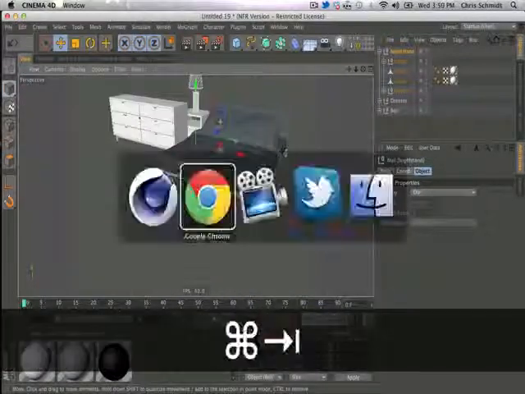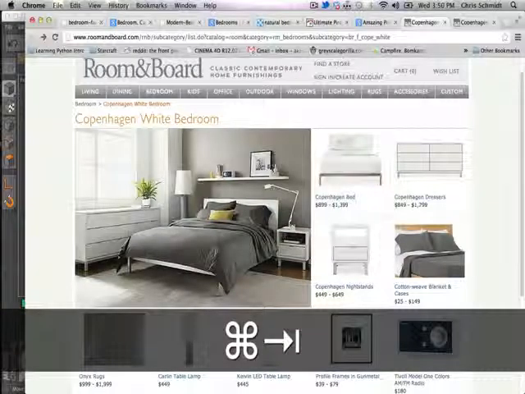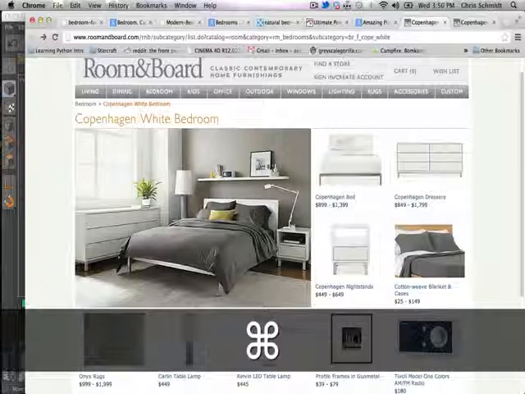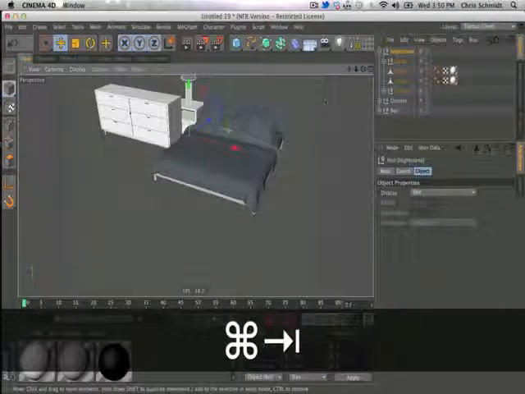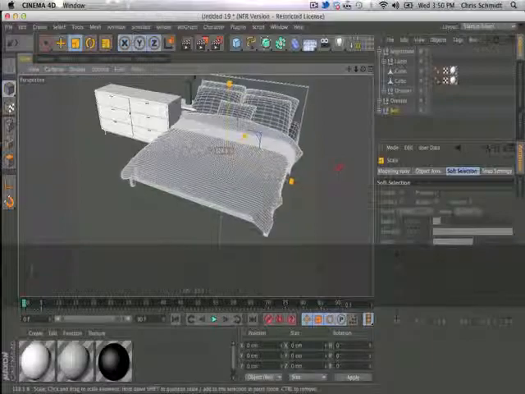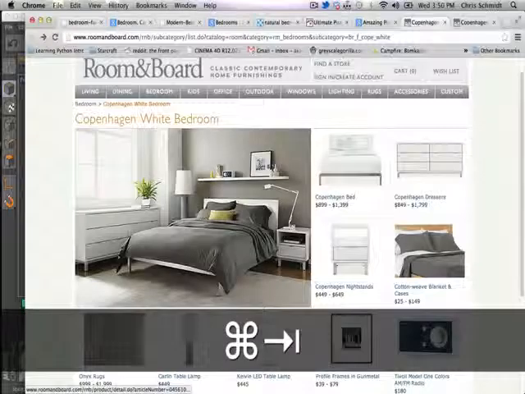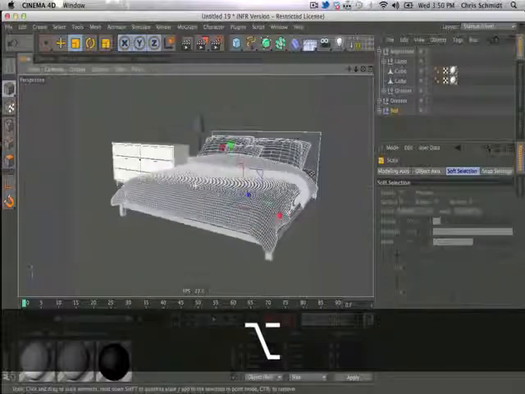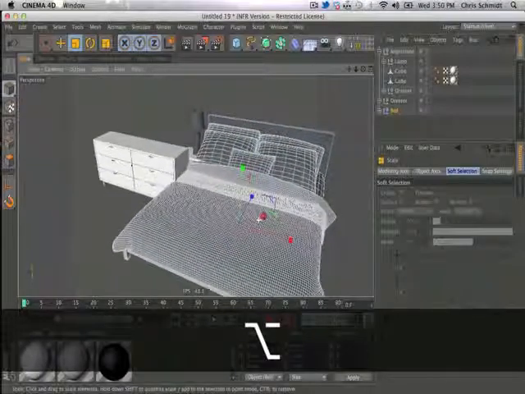Actually, yeah, let's do that. Let's look at what we're supposed to be seeing. Okay, so obviously these are supposed to be a lot tinier. So the bed has got to be bigger, or these have to be smaller. Either way, let's do the bed bigger. So we're going to scale the bed up. They're supposed to be coming up to about the height of the bed, so we don't have to be perfect with that. Once again, that's just being used for inspiration.